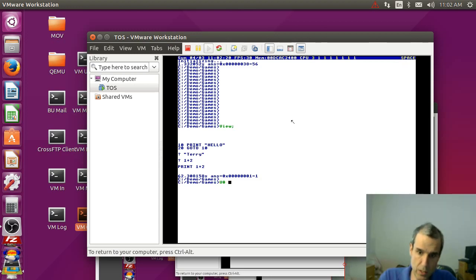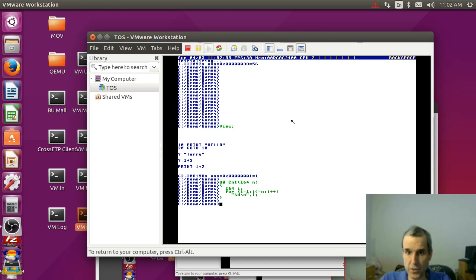So if I say, this is what I always do, count I64 N, I64 I. So we're just going to count up to N. And now if we say count, okay, so at this point I just entered a function.